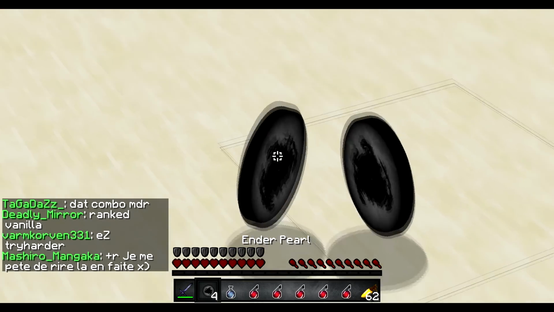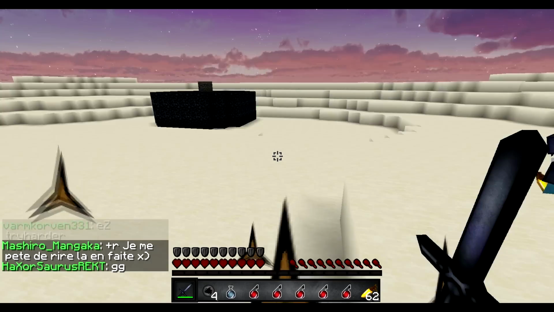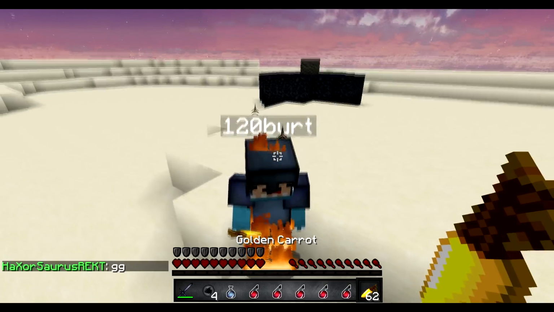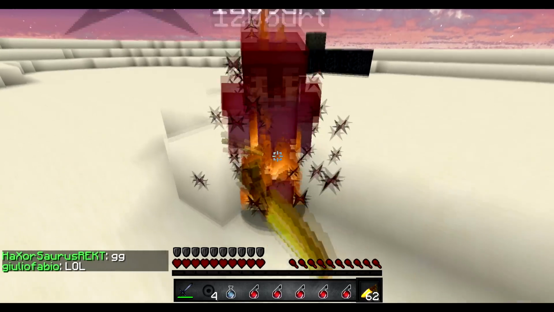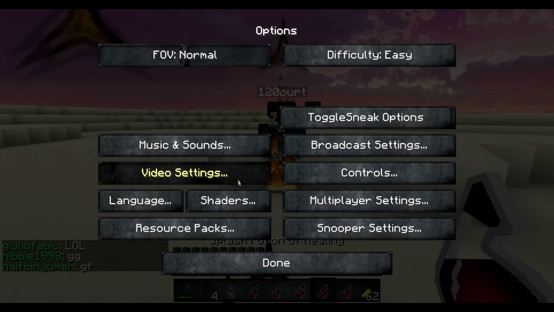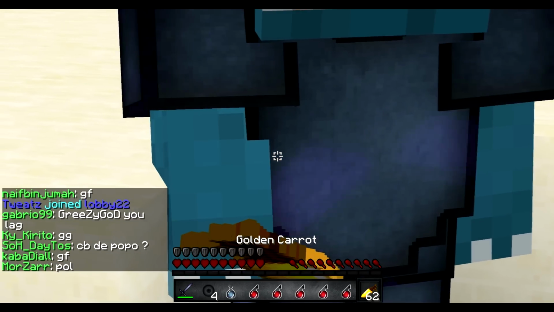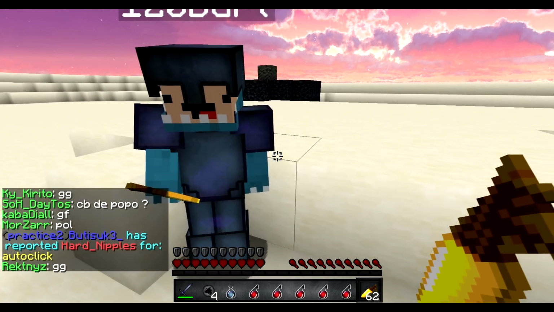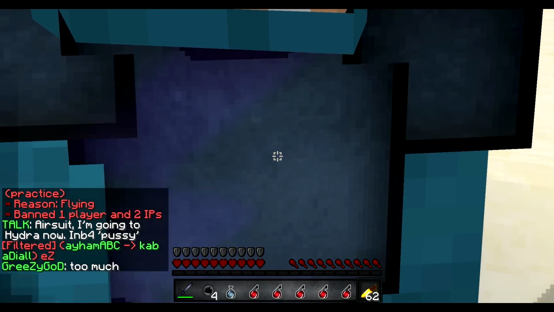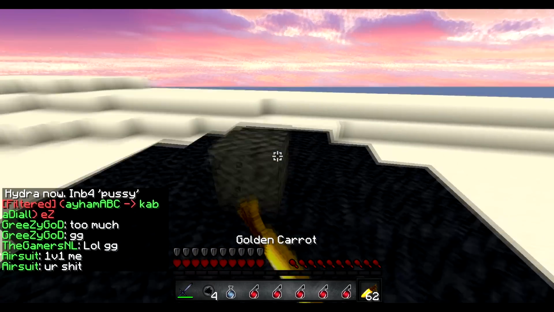These are the pearls. What else? GUI, inventory, particles, grids, some other texturing. That's pretty much it. The armor enchantment glint, I made it less glowy so it doesn't look too glowy, so you won't be able to see the armor.